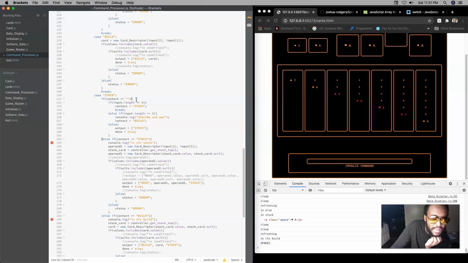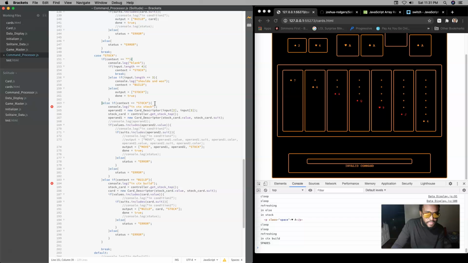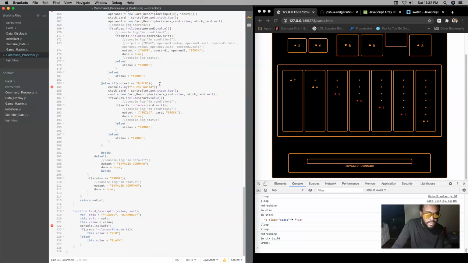Context was blank. Context was blank. This wasn't true. This was. Sets it to build. That shouldn't run. Neither should that. So it should break.